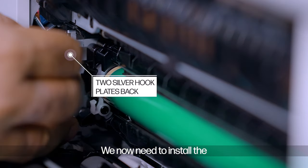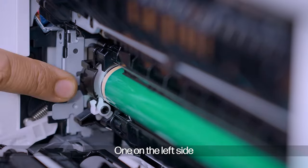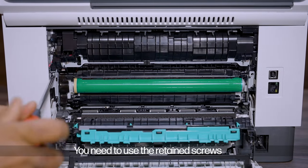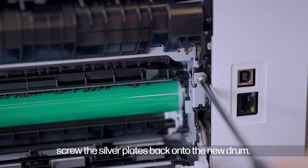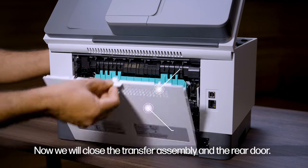We now need to install the two silver hook plates back on the new drum, one on the left side and one on the right side. You need to use the retained screws and use your plus screwdriver to screw the silver plates back onto the new drum. Now we will close the transfer assembly and the rear door.